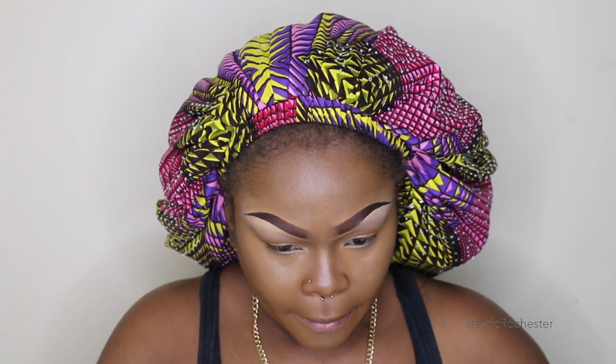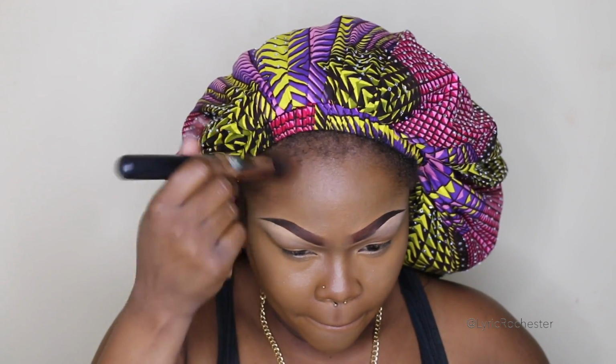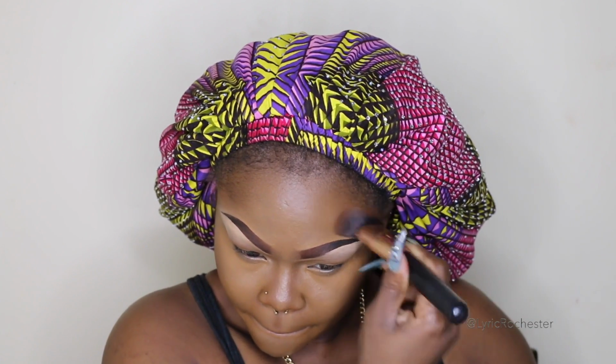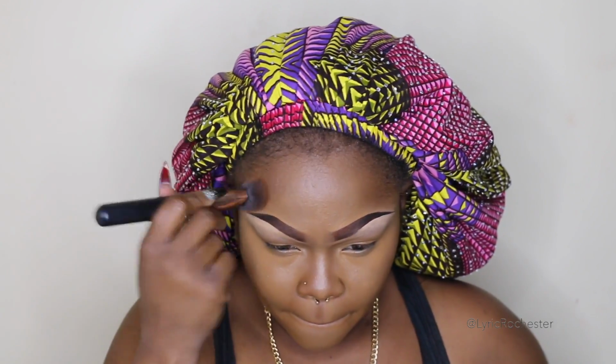You can use another brush, like a fluffier brush that blows it out for you. You know what I mean? Like have the product go, you know, almost all over. But I find that when I do that, I still have to go in and correct with a powder. You know what I mean? Like I have to go underneath it to give that cut line, to have it a little bit sharper.